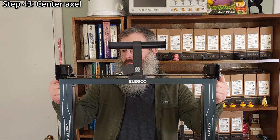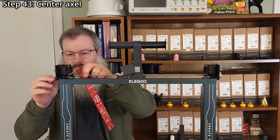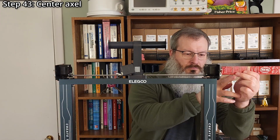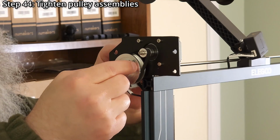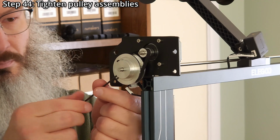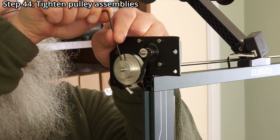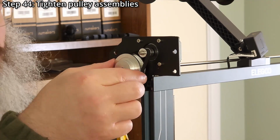Step 43. Center the axle using a ruler. Approximately 6 millimeters of axle should be sticking out on each side. Step 44. Tighten the pulley assemblies. Slowly rotate the pulleys and watch the belt to make sure everything is straight and the belt is not rubbing against the sides of the pulleys. Tighten the set screws with a 2 millimeter hex wrench.